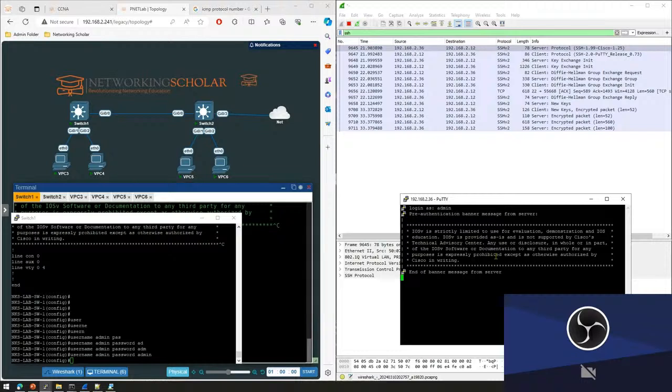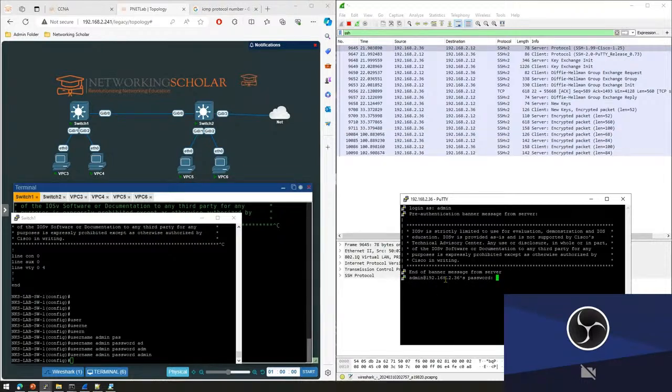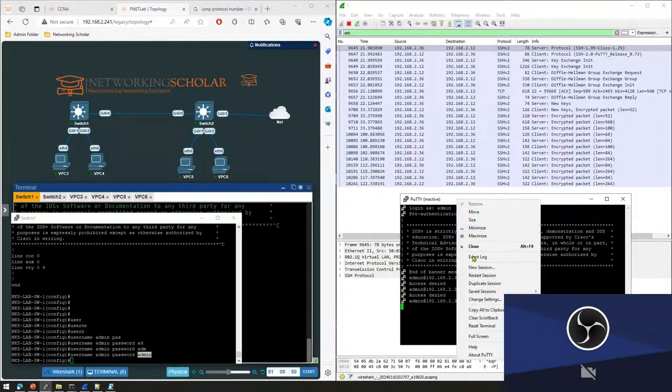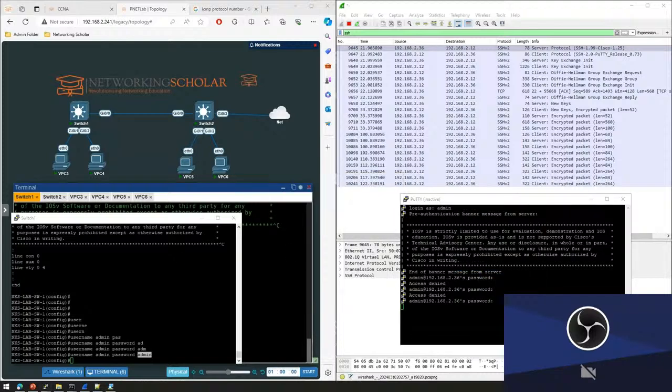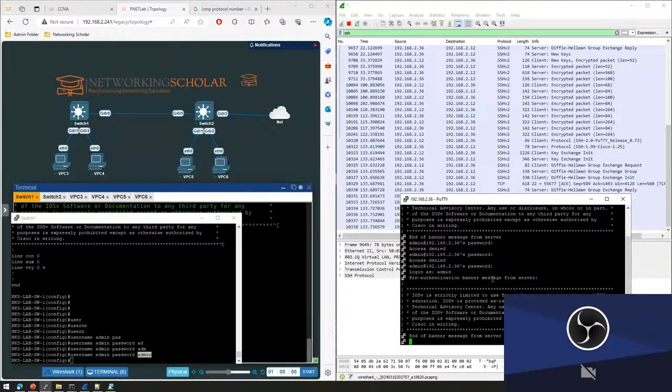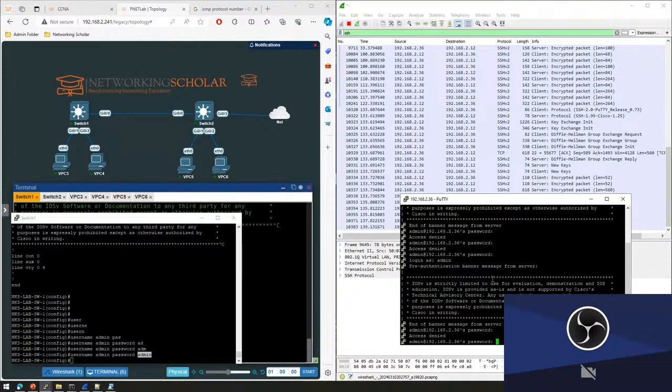Suppose I am logging in as admin, it is asking for the enable banner, and here you can see the server encrypted, and this is the length, and the password is admin. Admin again I'm doing. Let me copy this and paste it here. It is not letting me access this machine. Let me restart the session. Admin, and let me do admin again. It is not letting us in, because why?